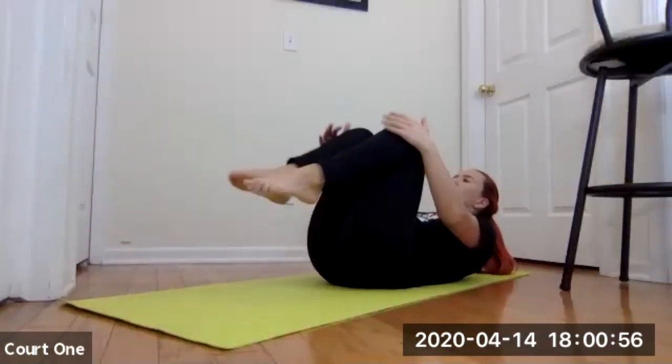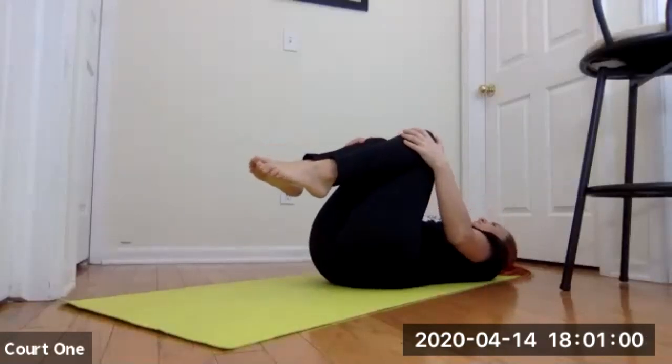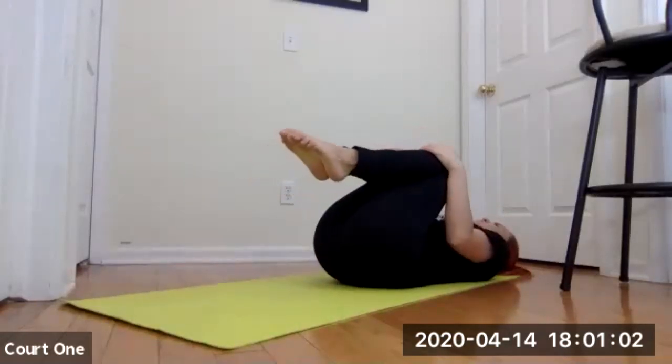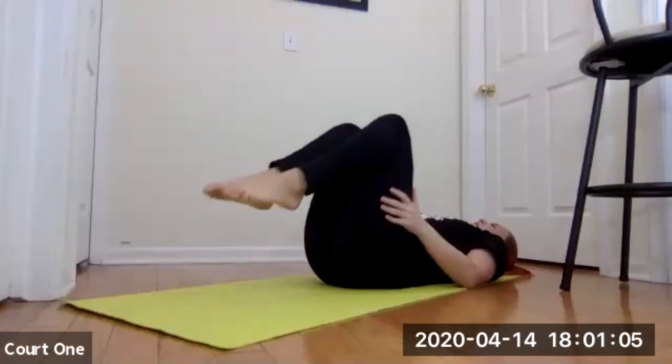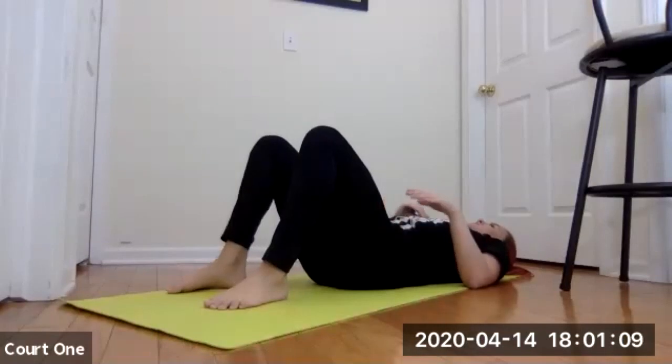Awesome. So we're gonna bring both knees in, hold it here, and then release the head, neck, and shoulders. You can still pull the knees in. And we'll just bring the feet to the floor. So knees are gonna stay bent.